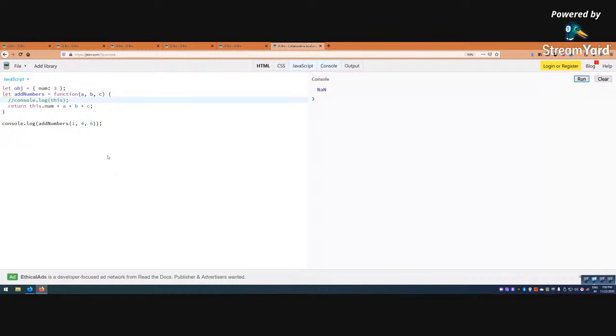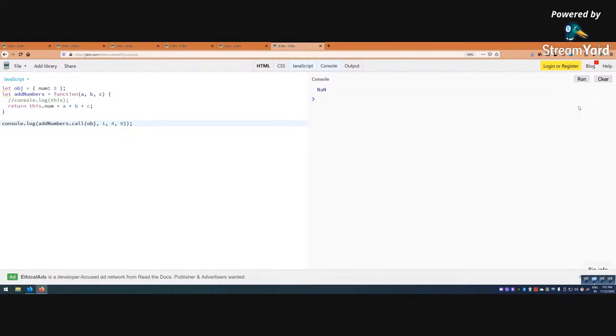To fix this, the first way is to use the call method which is available. Numbers.call, and after that you have to pass something, in this case obj, this object. It means the context of this is now this object, and inside this object there is a num.